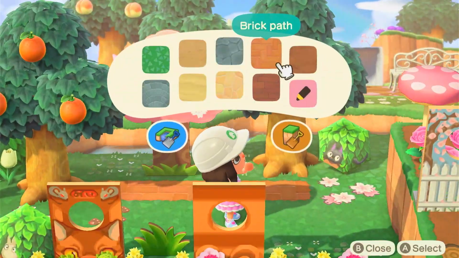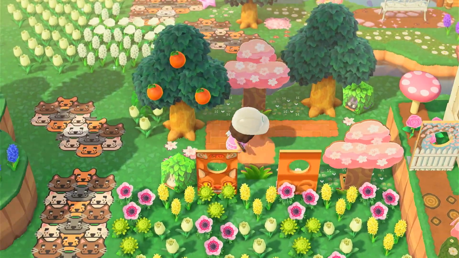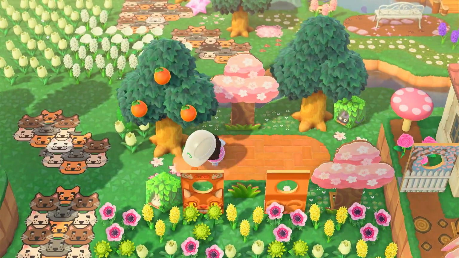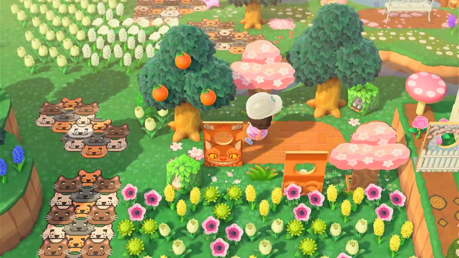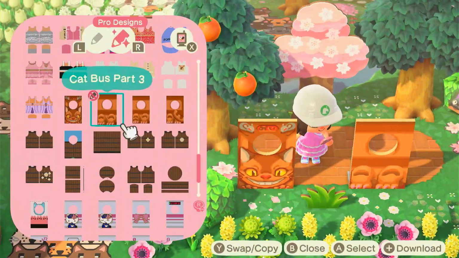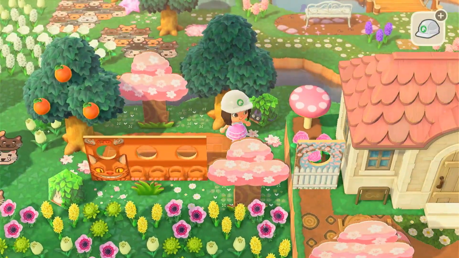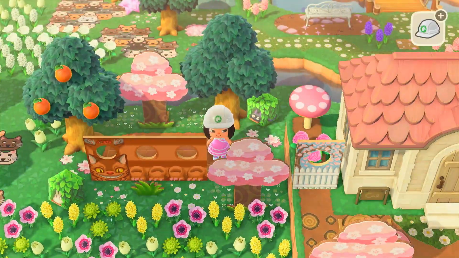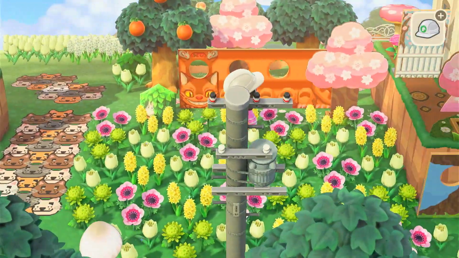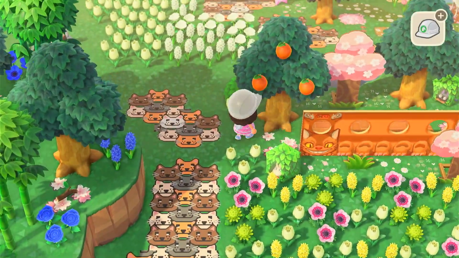So this was what I was talking about earlier, that I changed the cat paw thing. So I placed on this, what's it called? This is just the in-game path, because it was orange and it actually matches the custom designs. Well, I don't know if it changes shade in the springtime, because for example in the winter, the in-game wooden planks path goes an unsaturated brown. So some of the colors change a little bit to match the seasons, but it's still going to be orange, so it'll match in springtime when I finish my island and save it in that season.